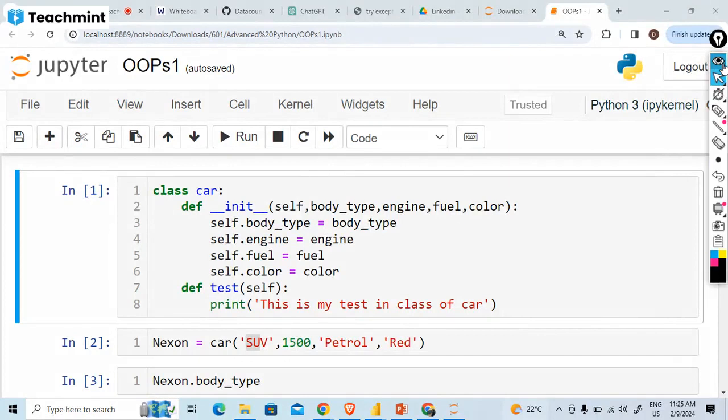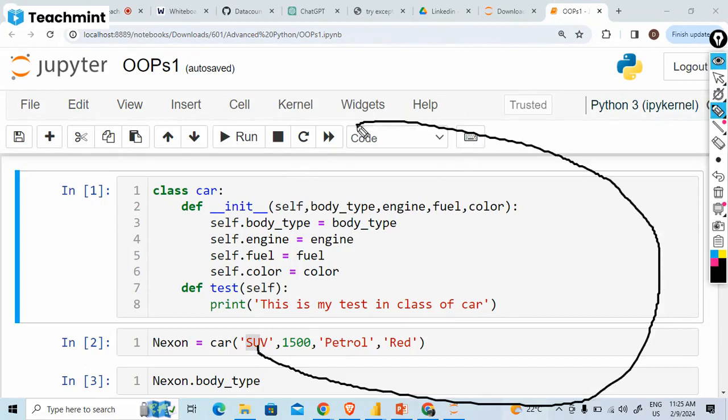Look here. First of all, how is our data transferred to this object, this class? Whatever data we are writing here, let us say for this SUV, this data first goes here. I am writing this value for body type, that is SUV. That is the first value, body type, and we are writing SUV. After this I am writing self.body. That means whatever my object name, nexon.body. So what is this body? This is nothing but my value of body type. So tell me, what is my value for body type? It is SUV.